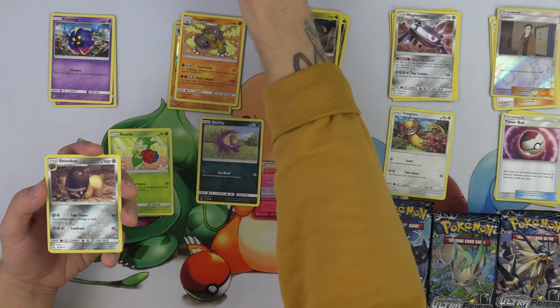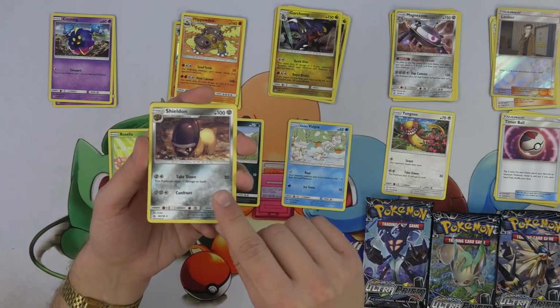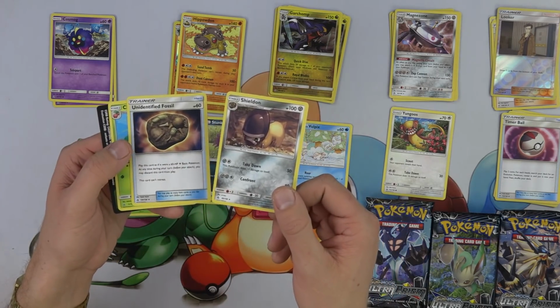Fire Energy. And Shieldon. Oh, and he evolves from that fossil. There is that unidentified fossil, which is cool. Hey, speak of the devil. There it is, unidentified fossil.